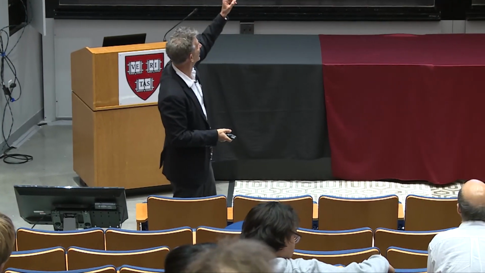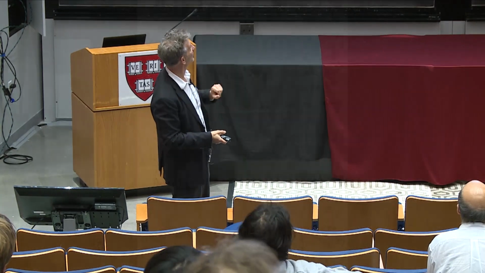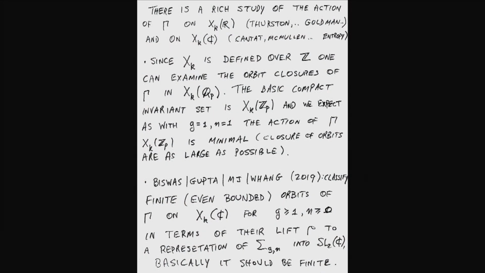And what the work of Gamburd, Bourgain, and myself does, and Pudler and so on, is that it shows that this action seems to be minimal on this compact part, meaning the closure of any orbit is as big as it can possibly be. The topological closure is wanting to be as big as it can be. I think this is the way to think of this. This mapping class group is acting on the p-adic integers maximally. I think that needs to be understood and proved. And maybe if you understand it this way, you'll be able to avoid our low-brow arguments.